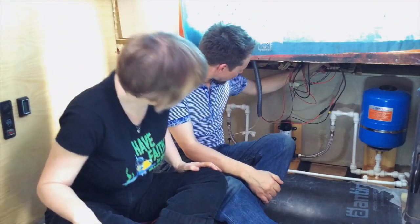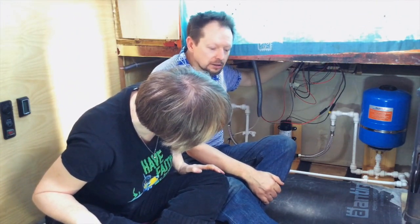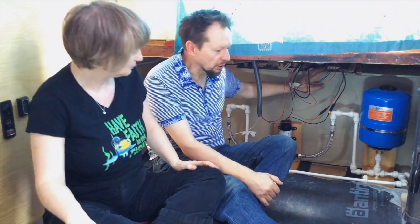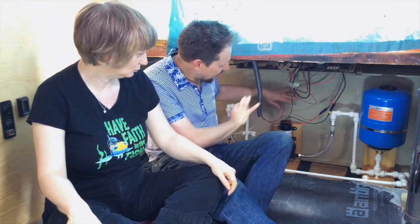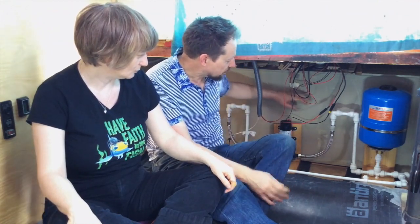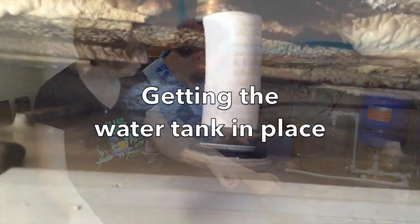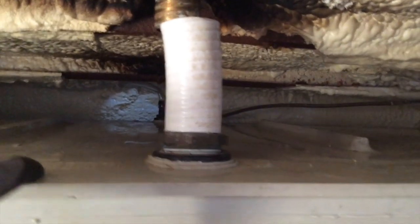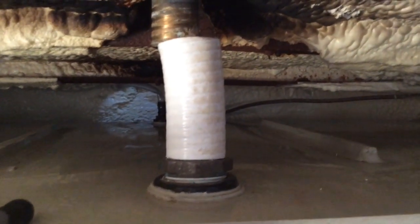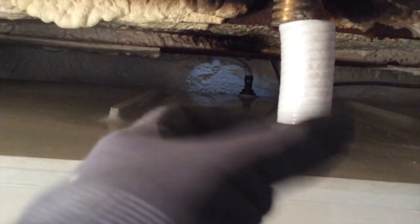Without really wanting to take off the main brass inlet for a few reasons, we just wanted to get the water tank in so we could then finish off what we started some time ago with the plumbing. We are tilting the water tank forward, and we will edge it right underneath as much as we can, and then we will tighten this, screw it up into that at the top.